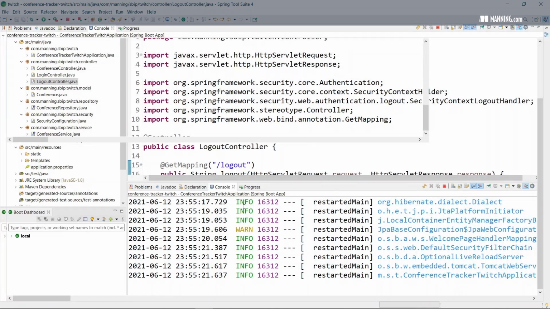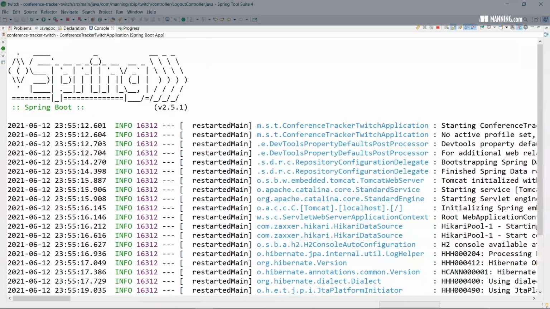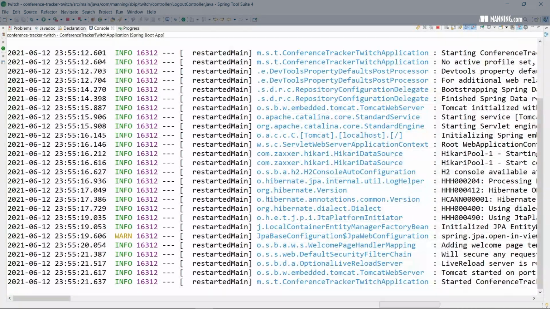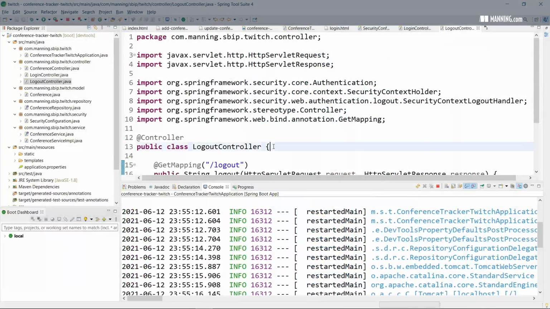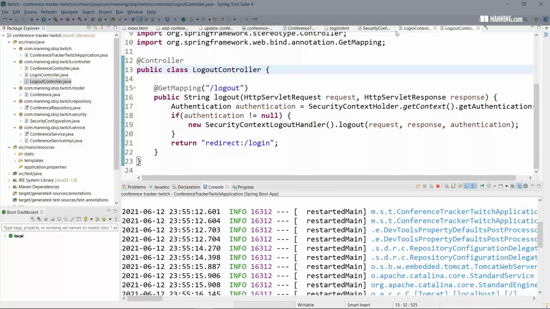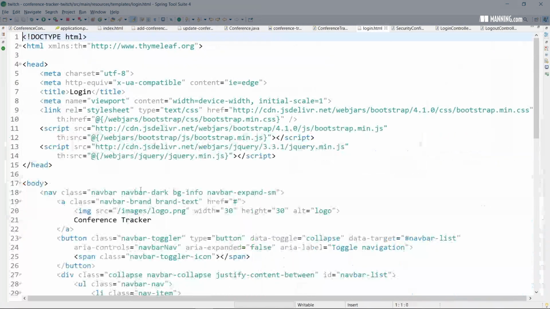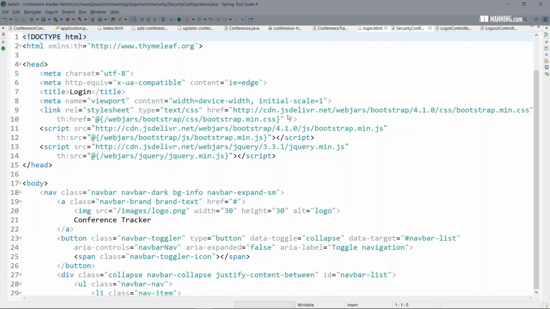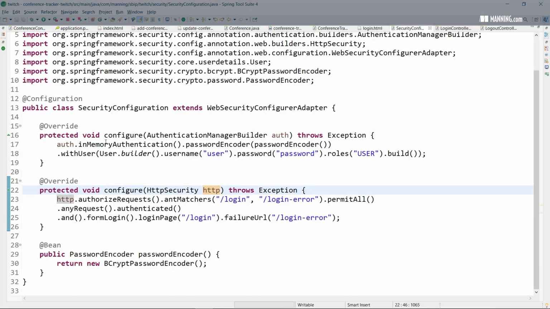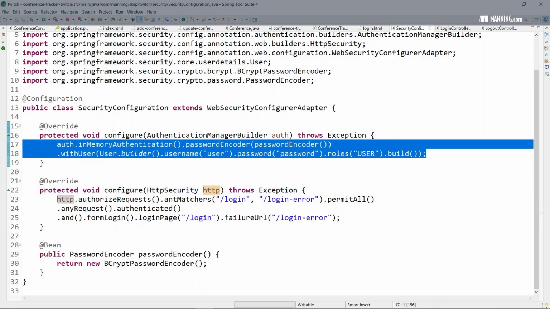Okay, now notice one change here is that the default generated password is not there anymore. This is because we have configured our own in-memory authentication, and we have configured one user. So Spring Boot is not providing us the default user and password.